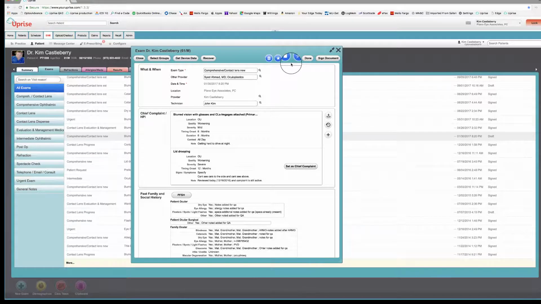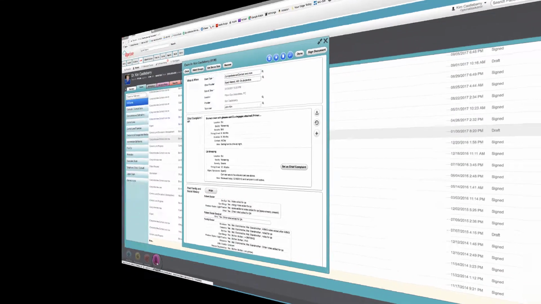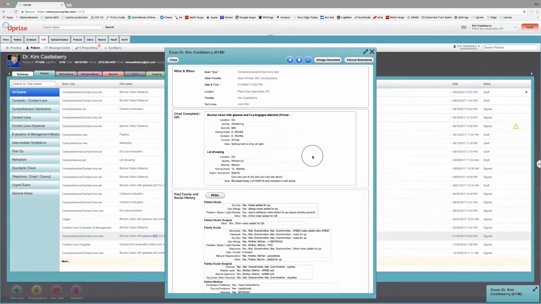Scissors. Add the complete exam view to the clipboard. Selecting scissors throughout the exam will add the associated data to the clipboard. The clipboard is at the bottom of the patient menu, right down here, and can be set up with multiple user-defined patient and physician clipboards. Take a look at the clipboard action.